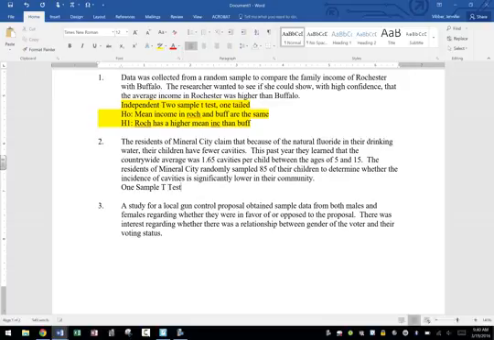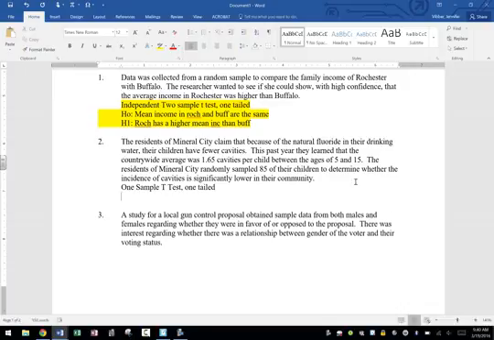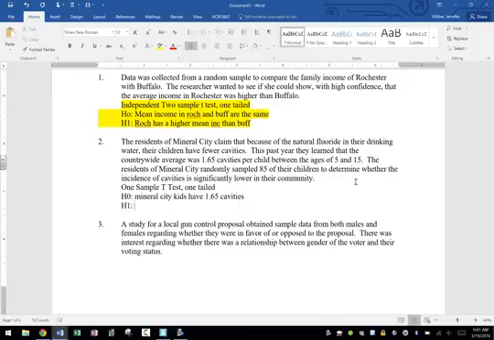And when we do this one-sample t-test, we are going to have a one-tail test because we want to look for a less than situation. It's not just different from, we want a less than. And our null hypothesis, H sub O, is status quo. So H sub O is going to be Mineral City kids have 1.65 cavities, just like everybody else. And then our H1 is going to be Mineral City kids have less than 1.65 cavities.